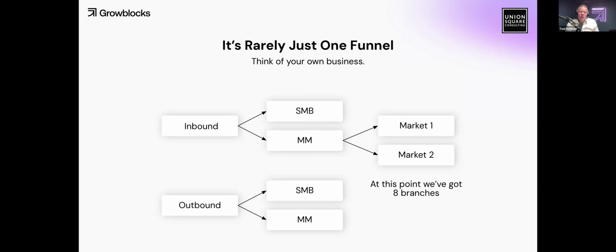And in this example, only inbound and outbound, you might have two different segments that you're servicing there. This might not necessarily need to be broken down into two different teams doing SMB and mid-market. It could be, but it doesn't have to be. It's still different funnels, actually. And why is it different? Well, an inbound SMB will simply behave completely differently from an outbound mid-market. Even outbound SMB will behave differently from an inbound SMB, right? And you can see that this customer journey is different. And therefore, the realization needs to be, wait a minute, is this maybe its own production lane? Is it maybe its own assembly lane?